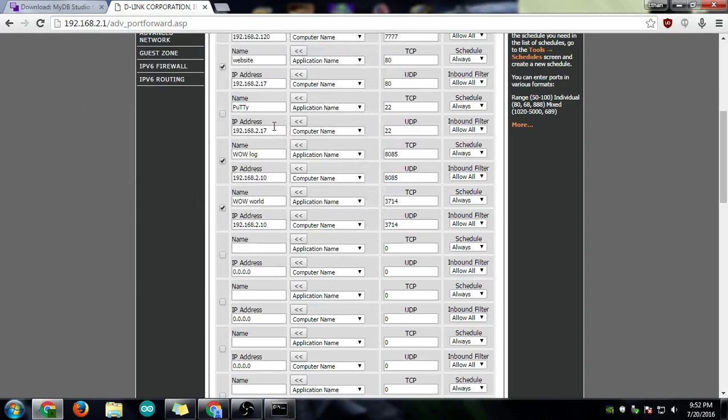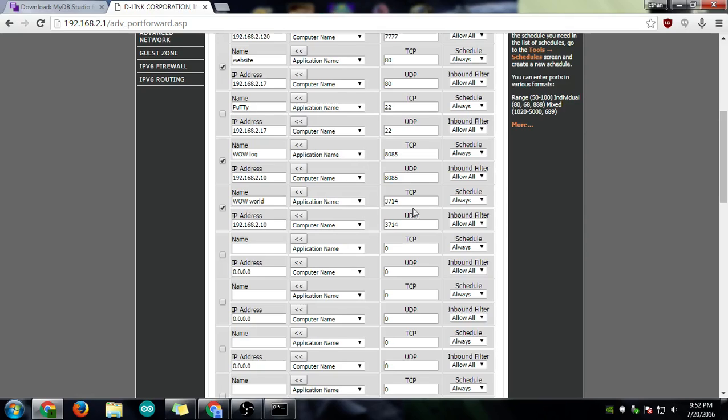You're going to type in your IP address, and you have a TCP and a UDP, and you're going to type 8085 in for the TCP first, and then 8085 in for the UDP. Then you're going to make a second one called WoW World, and you're going to use the same IP address for that.